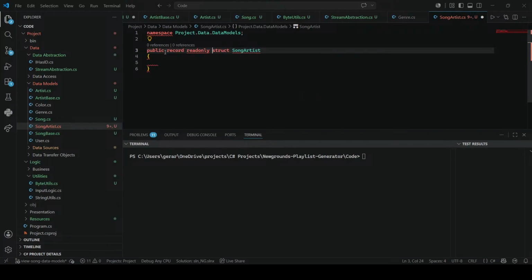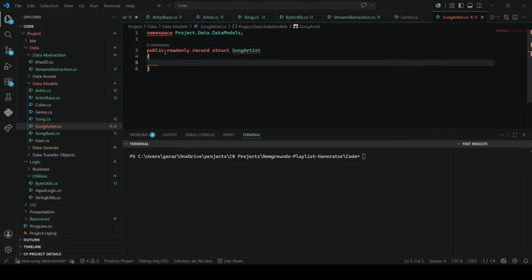It might also just be a read-only struct in this case, because it's public readonly record struct. This is stuff that you're not going to be changing, so might as well do that.